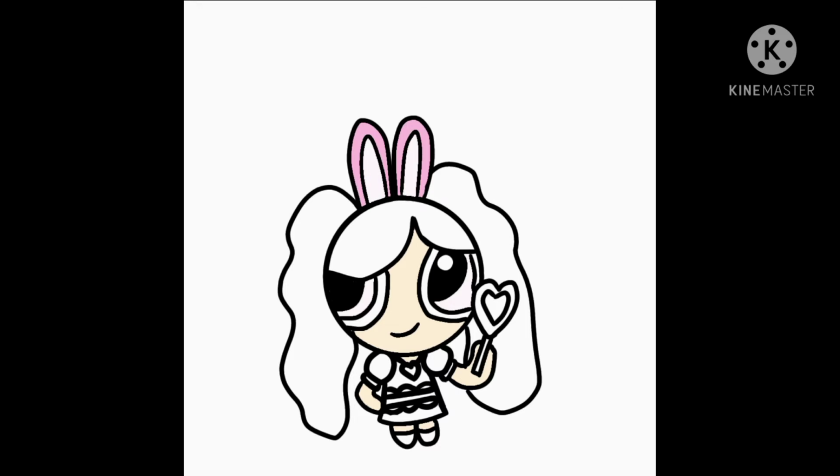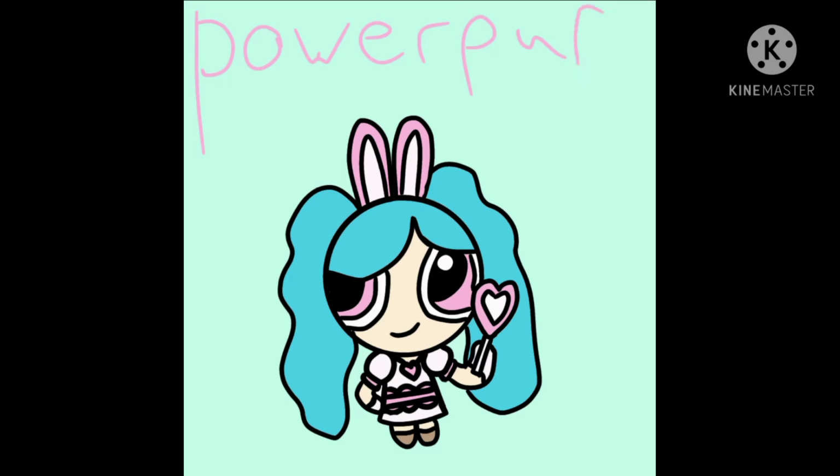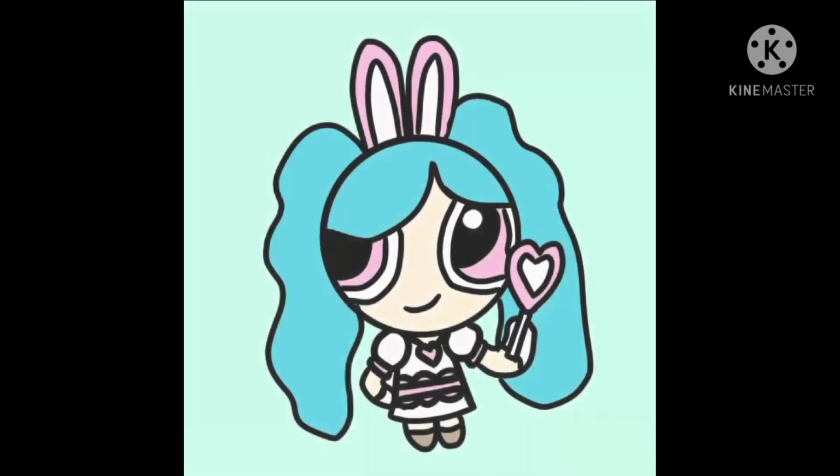Powerpuff Girls has no shading, which I was kind of pleased about. Not that I don't have fun doing shading, it's just a lot easier if I don't have to. I like this drawing. It was fun to do and it looks fun. I just had to darken up her eye color, because it wasn't showing well and she was looking a bit too creepy with those huge eyes. Let's get on to the next one.